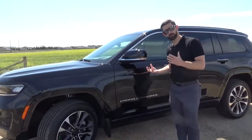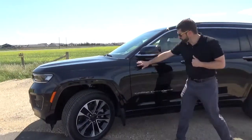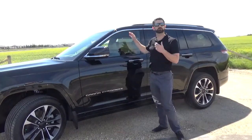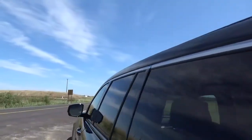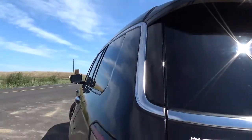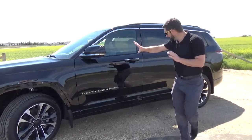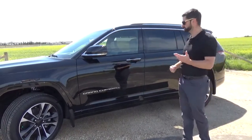Continuing back, talking about luxurious — we have these wonderful body lines that stretch from front to back of the vehicle. One of my favorites is this chrome bezel, and the reason I like it so much is they've kept it going all the way around the vehicle, so even when the vehicle isn't in motion it looks like it's in motion. Such a striking design.